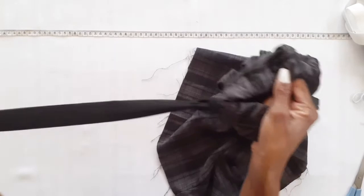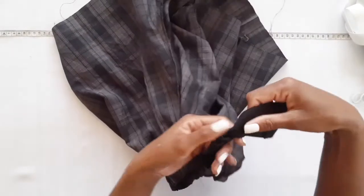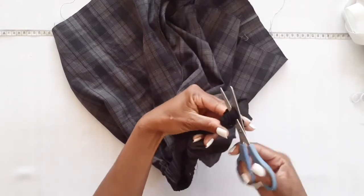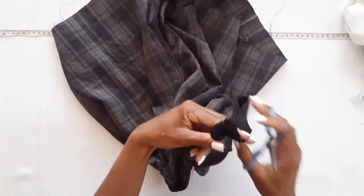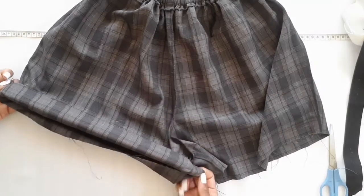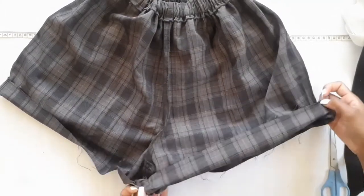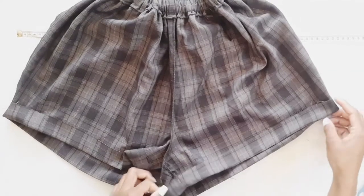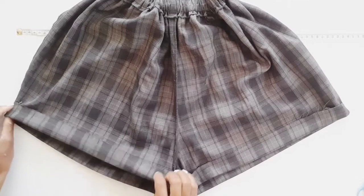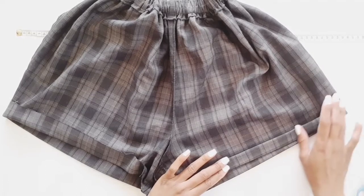Okay, so back to the workstation. We need to turn our pants inside out. Since we have adjusted the elastic with a knot, we now just have to cut off the excess elastic, but we leave it in a knot until it's time to sew. And now to make sure that the pants are neat and no threads are showing at the bottom, just fold it in and iron it down like that so that when you sew or when you take it for sewing, it's easy to just sew there. And make sure it's thick enough that you make a double seam like that.